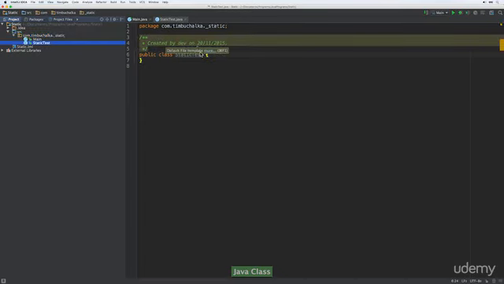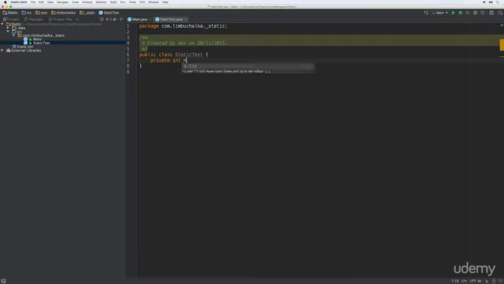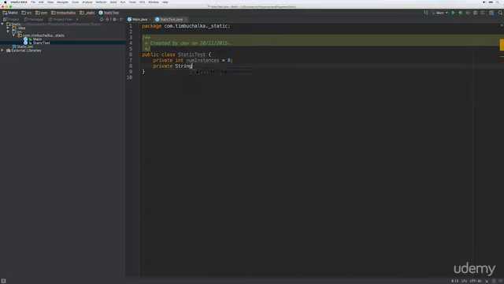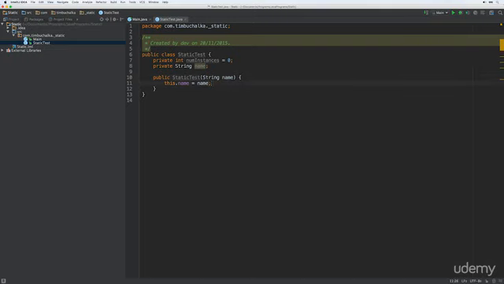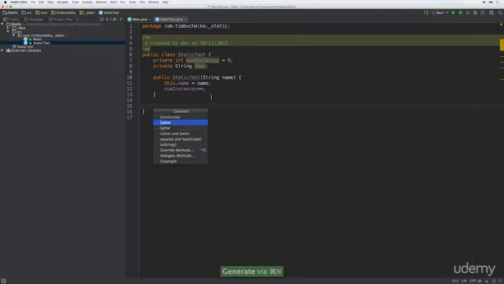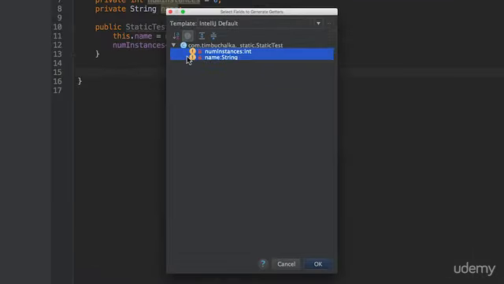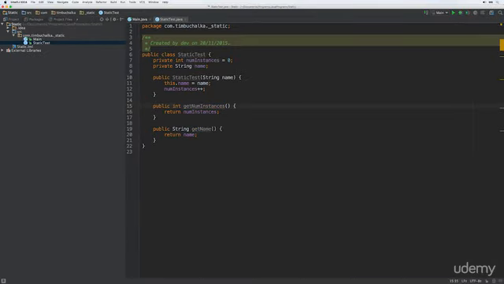It's going to be a public class, and we're going to put a private int, which is going to be num instances. We'll set that equal to 0. Private string name. We're going to create a constructor, and we're going to use the name as the constructor. But what we're also going to do is every time the constructor is used, we're going to type num instances plus plus. So we're going to increment that variable num instances. And then also we need a getter for the two. So we want to put a getter for both num instances and for the name as well, like so. So that's it, very basic class.